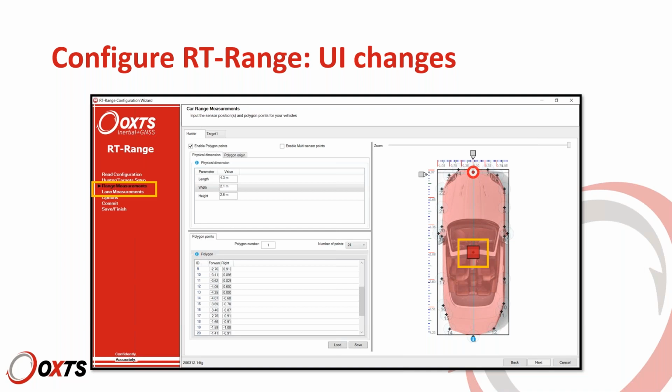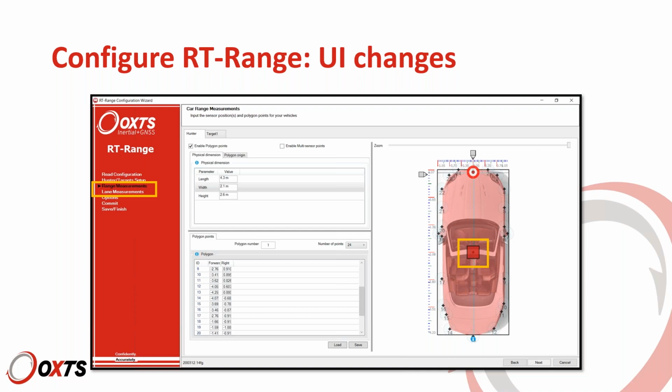However, we've moved that section to after the range measurement section, because we've now chosen to define points A, B, and C relative to the sensor point or polygon origin rather than the position of the INS. This is just for making those measurements easier. And because you choose the position of the polygon origin in your range measurement section, it makes sense for this section to come first.